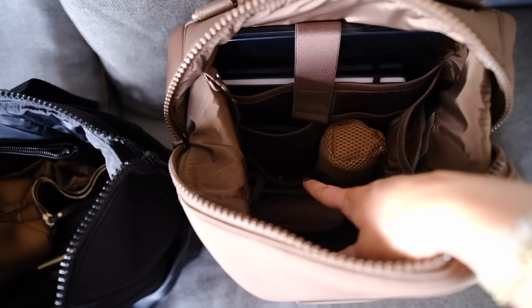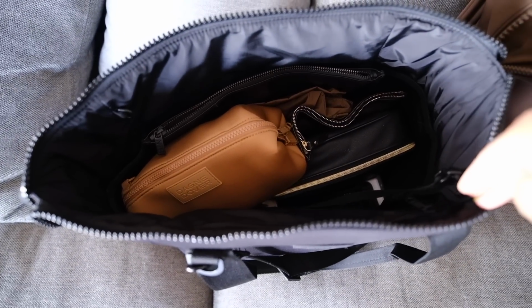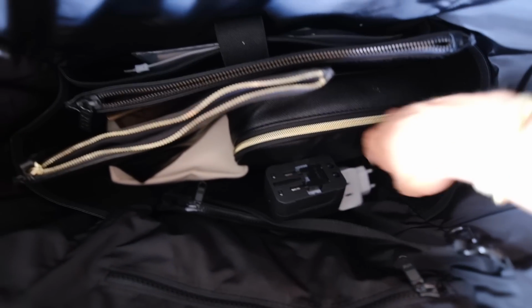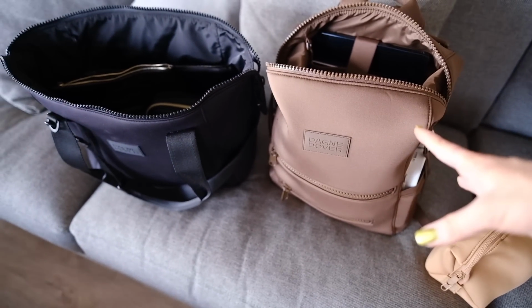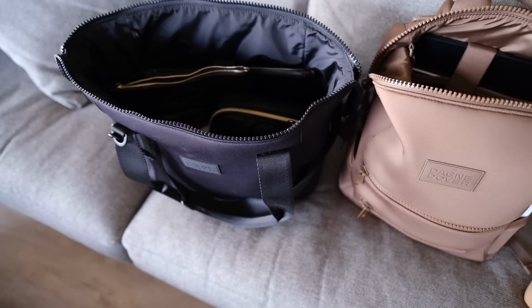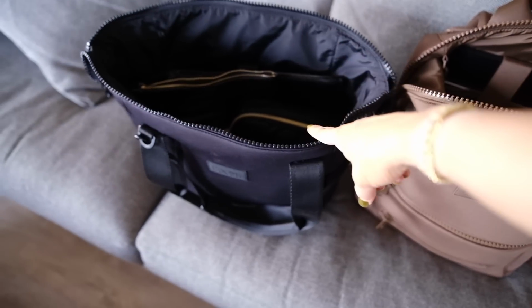I think this is going to be the final situation. So I've got room for the camera in there and chargers, because I forgot about chargers too. And then this is going to be my overhead bin carry-on. Adapters down here. I'm 99% sure this is what it's going to be. It's going to be this bag, this overhead, and then the tan medium base bag. I think that'll be good because this can be on my back, and this can be over the handle.